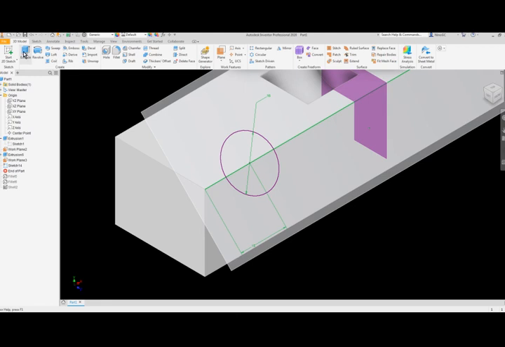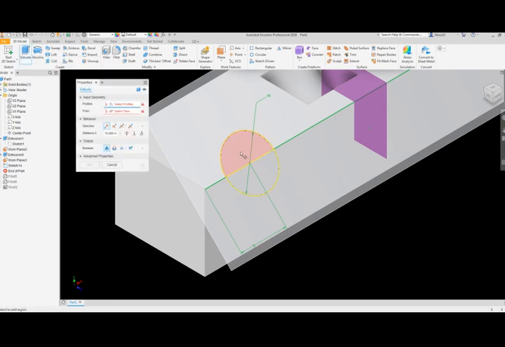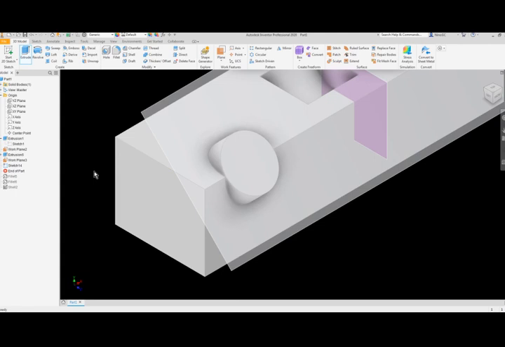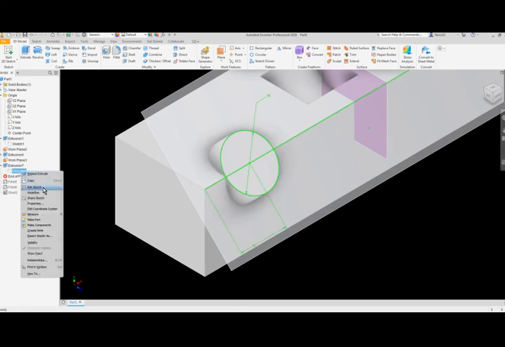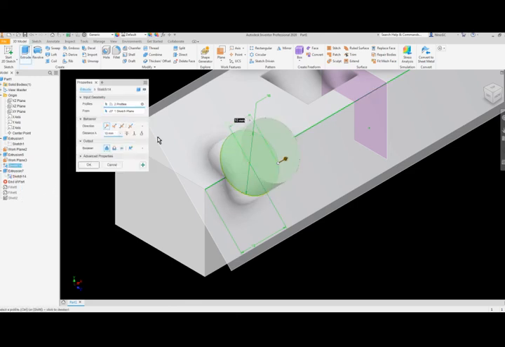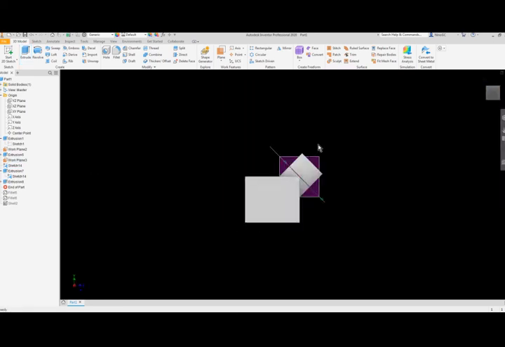Now, what exactly does this allow me to do? If I click on extrusion, I'm going to select the circle, and I'm going to say extend to next. So it is going to go and find the next set of surfaces. Click apply. As we have seen in the past, if I click the plus sign here in the history tree with our extension and go right mouse button over that, I can share my sketch, which means then I can select that same circle, and I'll keep the 10, click OK, and now I have this.